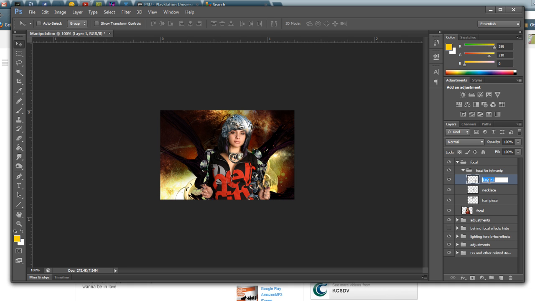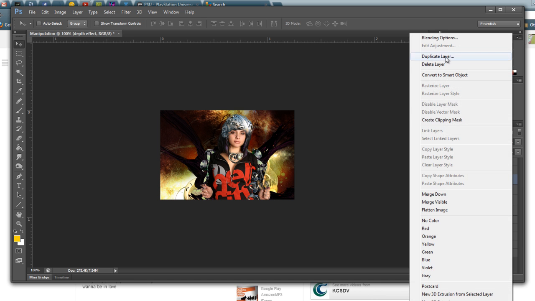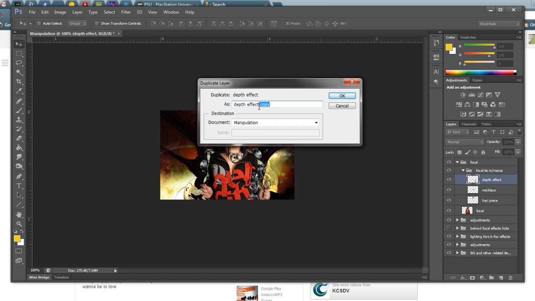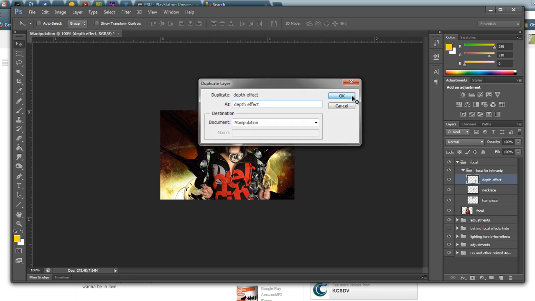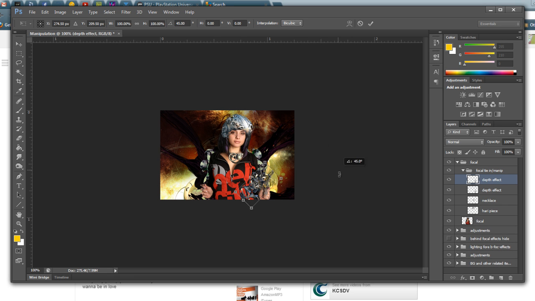I'll probably put this as a depth effect. And then go ahead and Control C, Control V, or just duplicate the render, call it depth effect. Now these are C4Ds.